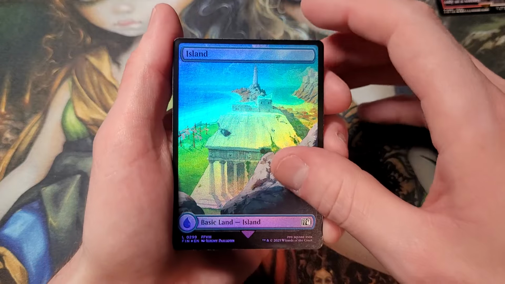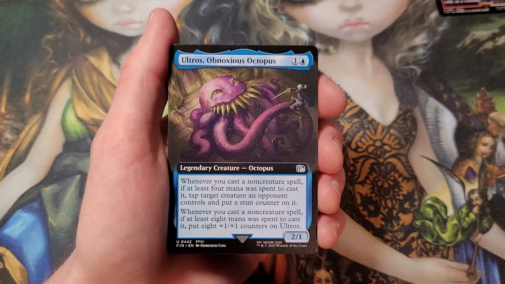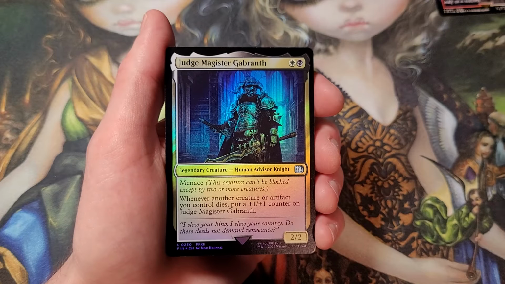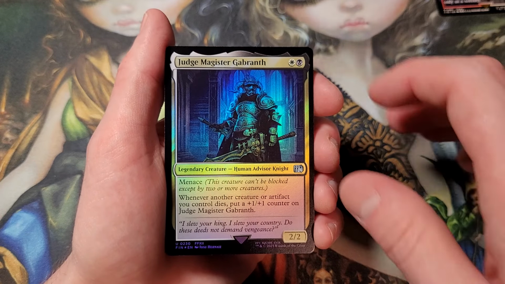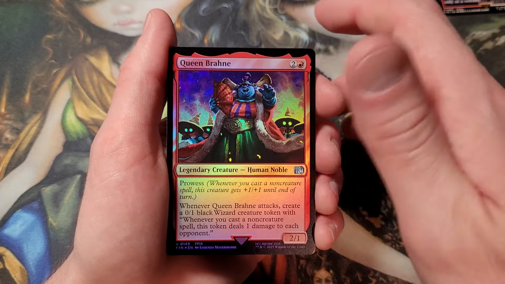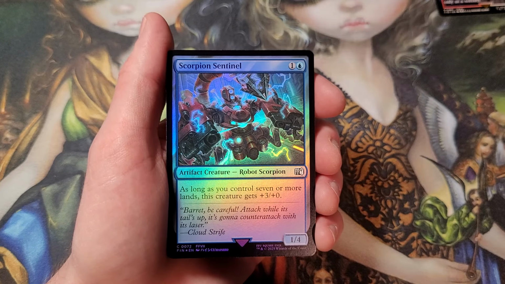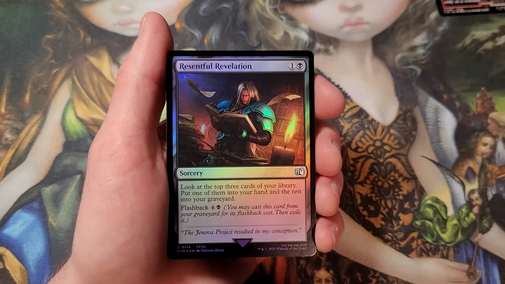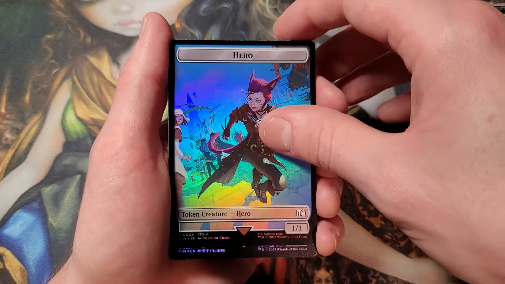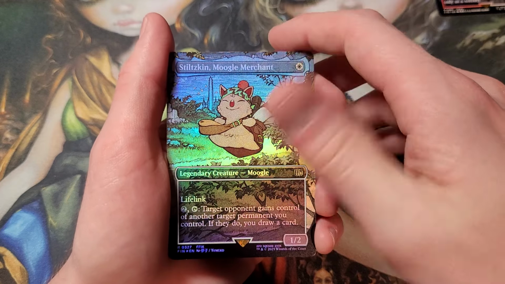We have to start with an island. Summon Anima. That's a nice card I haven't seen yet today. Ultros Obnoxious Octopus. Side quest, Catch a Fish. Judge Magister Gabranth. Queen Brahne, I think is how it's pronounced. Mesmerizing Elder. That was a fun card in pre-release. Scorpion Sentinel. Resentful Revelation. A little hero token. And Stillskin Moogle Merchant in the foil.